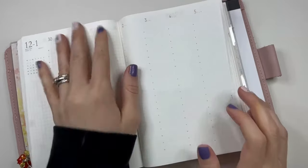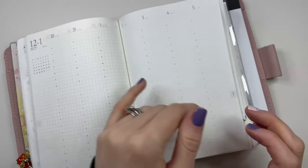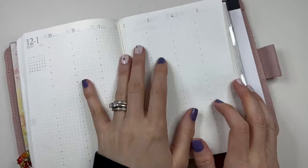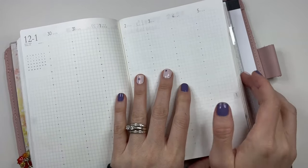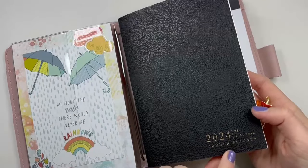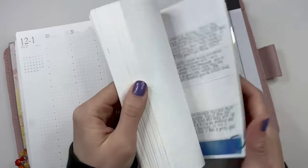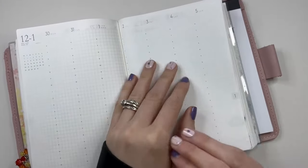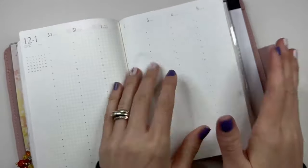You see this thing all the time — this is my normal planner, and this is just the page right before the back pages, that's why we're in December. I got the full year Common Planner. It's got a big chunk with lots of pages in the back, because you can get some that have the full year but with less back pages — I got the big, lots-of-pages version.